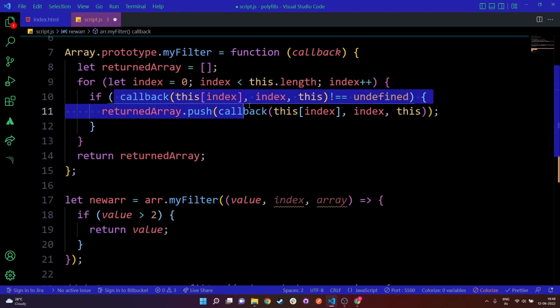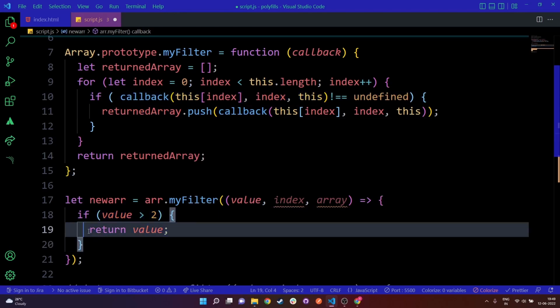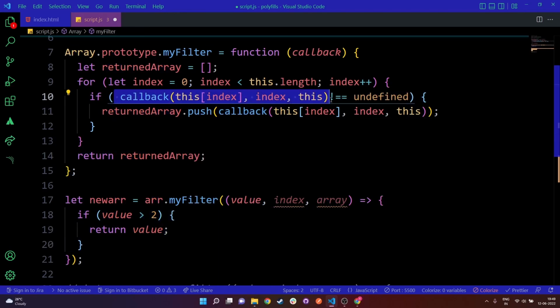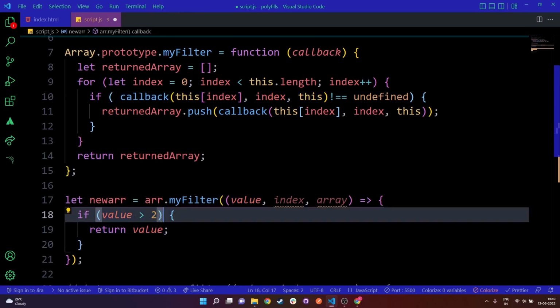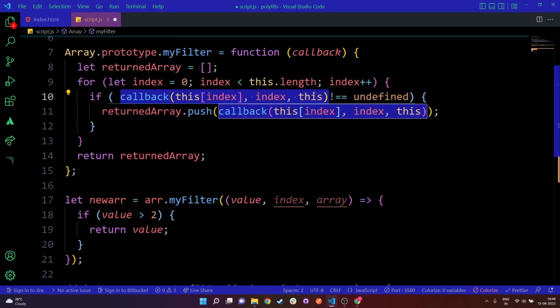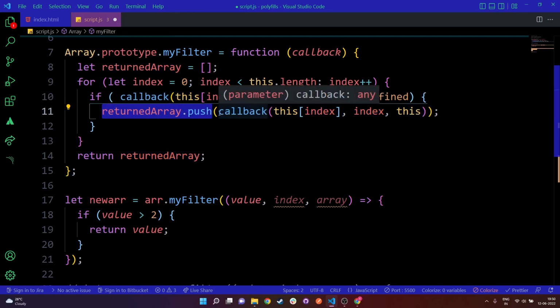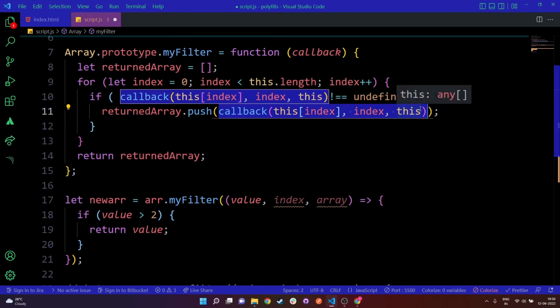So now for the second index, basically for the value of 3 and the index of 2, this callback over here, which called this function, returned something finally. This callback over here finally returned something because this condition got satisfied. Since 3 is greater than 2, it returned a value, which is 3 in this case. So this time callback, whatever the value it returns, which is 3 in this case, so this entire part will be replaced with nothing but 3. So 3 is not equal to undefined, which means this if statement is satisfied. And once that happens, all we're going to do is return array.push, and we're going to push the result of this callback, which was nothing but 3, right?